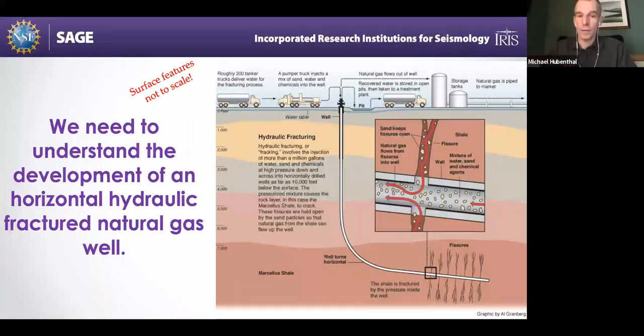But again, the key here for the point of this talk is that we're using a lot of water. We're going to pump it down into the ground to break the rocks, and we're going to pull it back up when we get the natural gas out. And then this fluid that comes back to the surface has been altered. It's highly saline, might have a little bit of radon associated with it, because there's a lot of flowback groundwater that comes with this when we drill down and break up the earth.